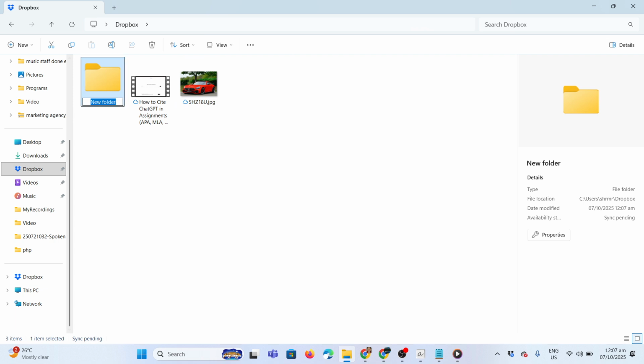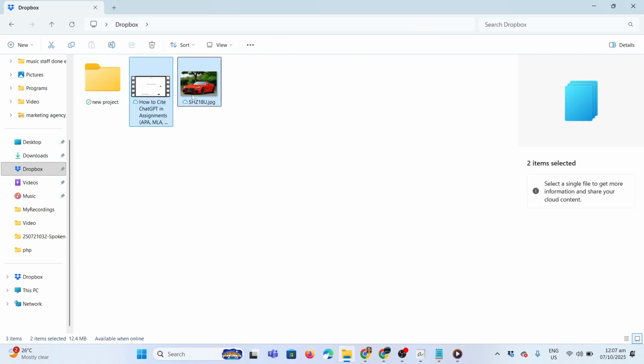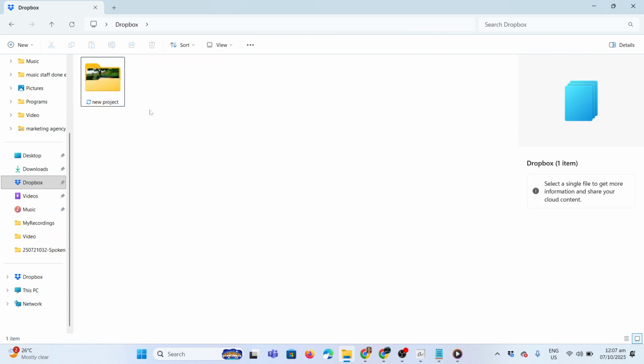Now, you'll see a new folder icon appear, ready to be named. This is your opportunity to label it in a way that makes sense for your organization system. Consider what kinds of files or documents you'll be placing inside, whether they're photos, reports, or something else entirely, and come up with a clear, descriptive name. Once you've typed out the name you want, simply press Enter on your keyboard. This will save the new name and complete the folder creation process.